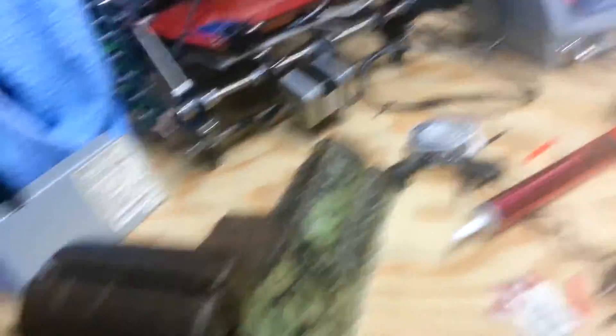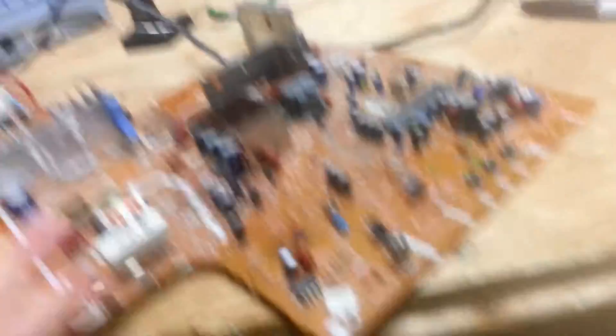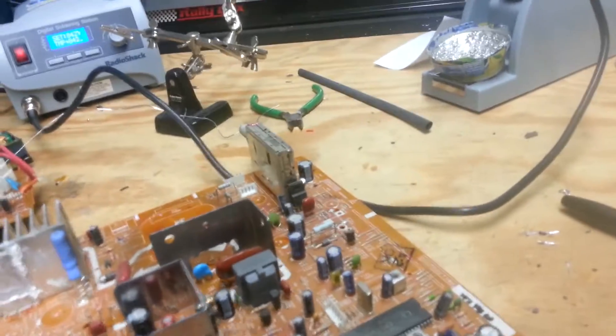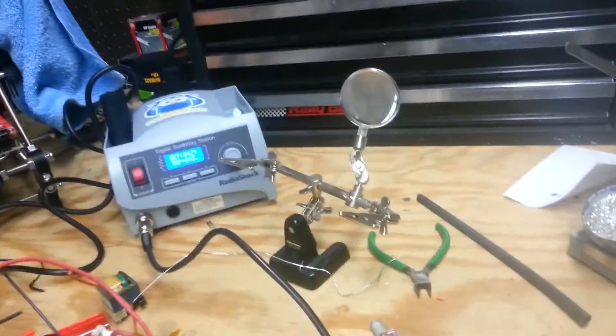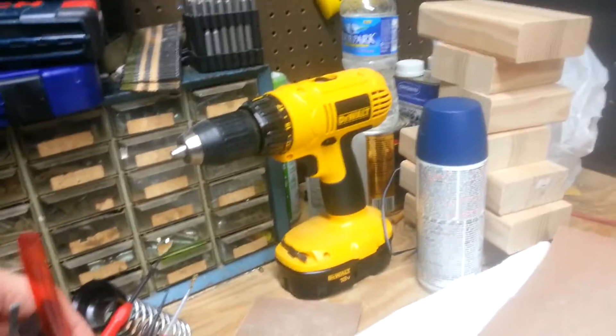I am working on getting some more things to do teardowns — I should mention that. Because I just like tearing things apart. As you can see, I have boards everywhere. The reason I like tearing things apart is I get components out of it and I get to make a video of it, though I never think to. I'm also thinking about doing how-to's, but I think that's a little useless.